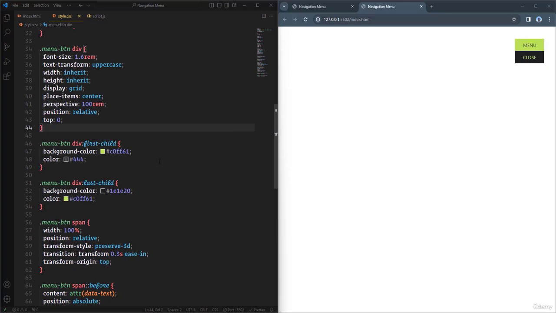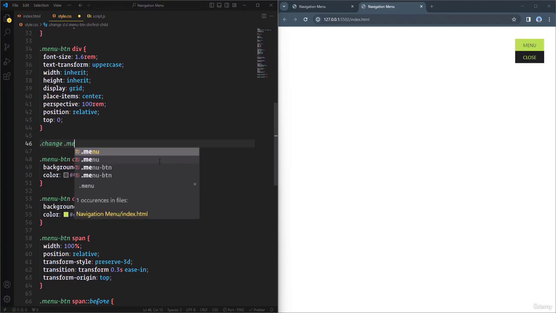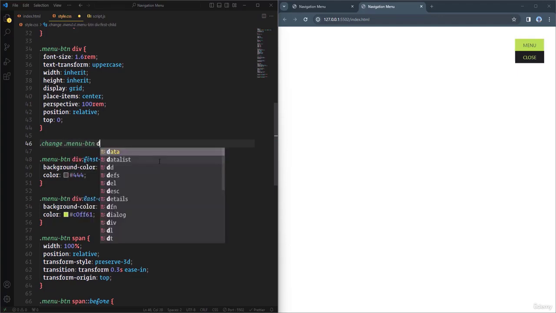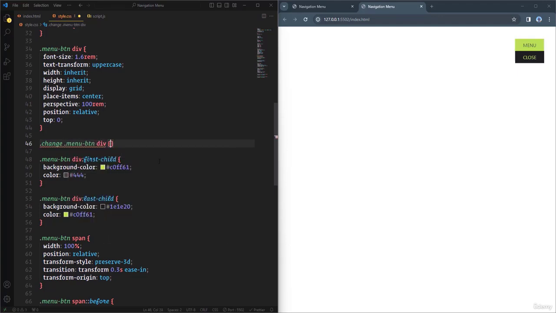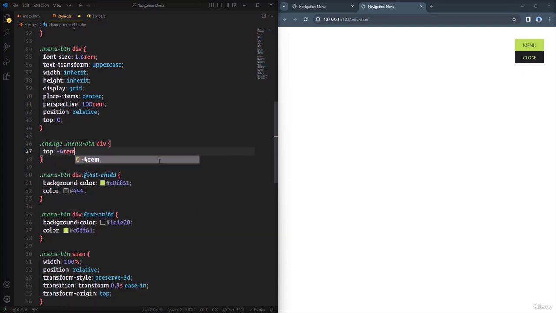So in order to do that, I'm going to use the newly added class change, and then I'm going to select menu btn followed by the development. So on click, I'm going to change the top position, and I'm going to set it to minus 4 rem. Now if I click the menu icon, the development will move.